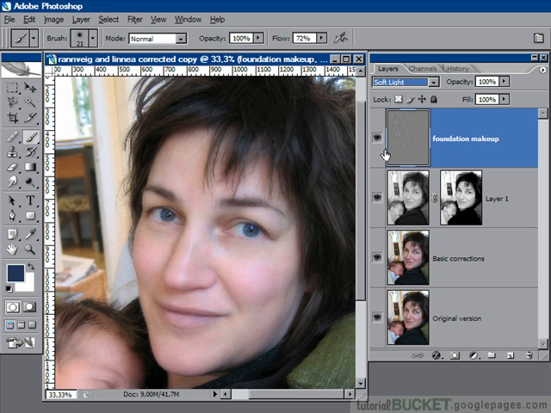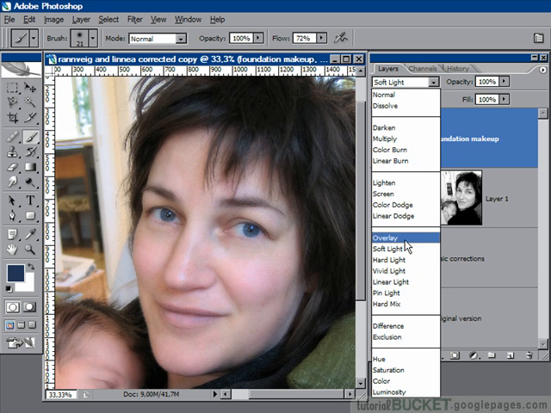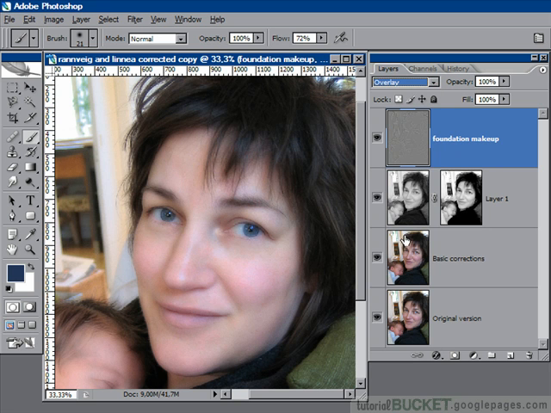Now that we've got our foundation makeup in place, I'll just put this back to overlay because I like that extreme version, which I'll fool around with later. We now need to clean up around here a lot. We need to get back all of the detail and edging that we have lost because nothing's very sharp now as a result of running this filter.